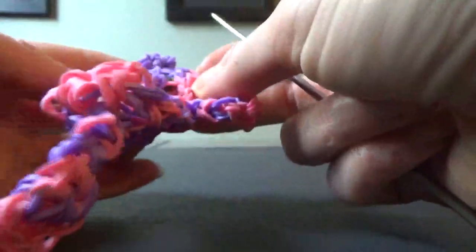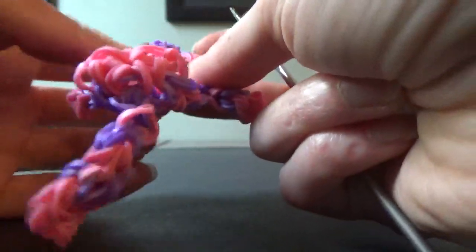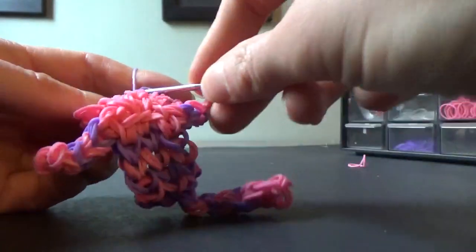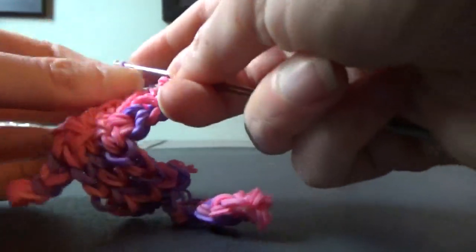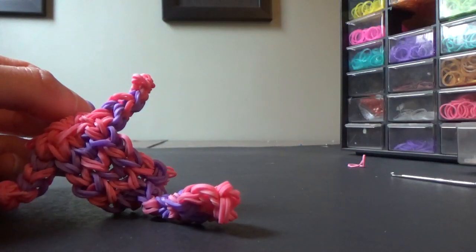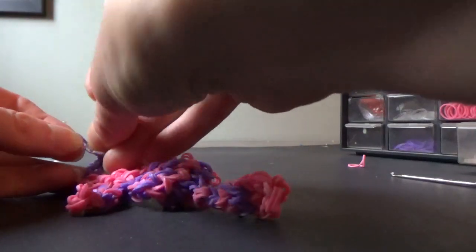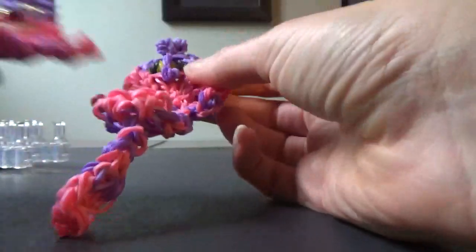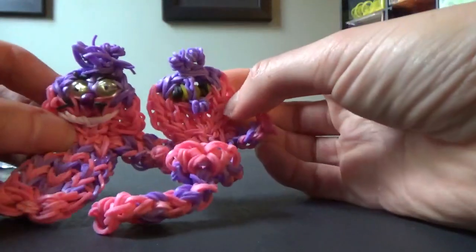And once your eyes and nose are out, then you can turn to the back, put your hook under a couple of bands and bring that securing band under, and then secure it with a C-clip. You will need a couple of those. Forgot to mention, but you probably figured you might. Yeah, I definitely like this better with the beads, but same idea.